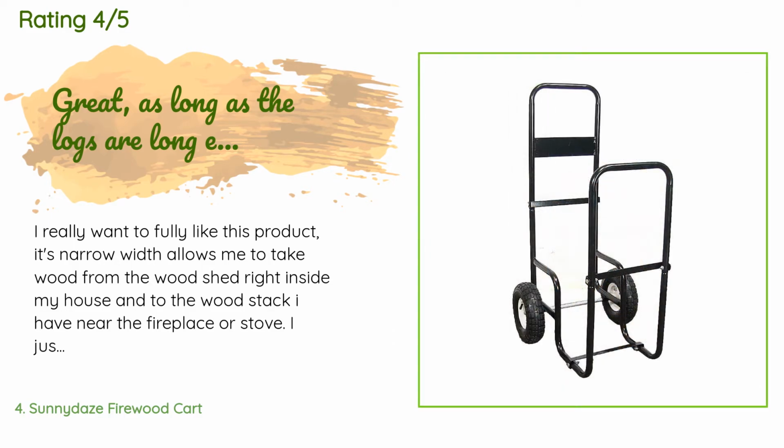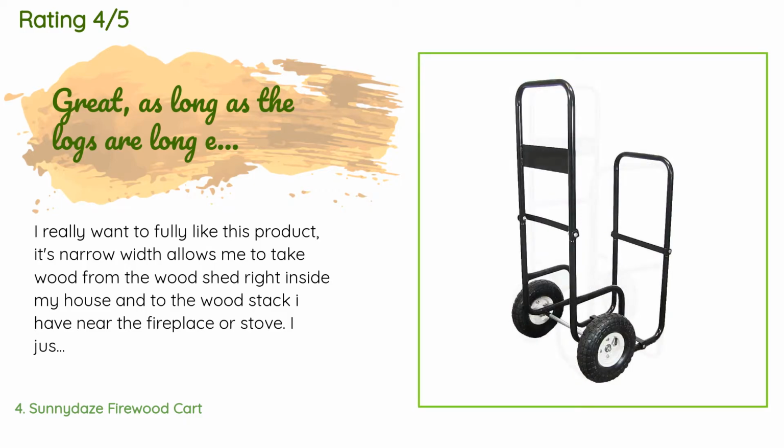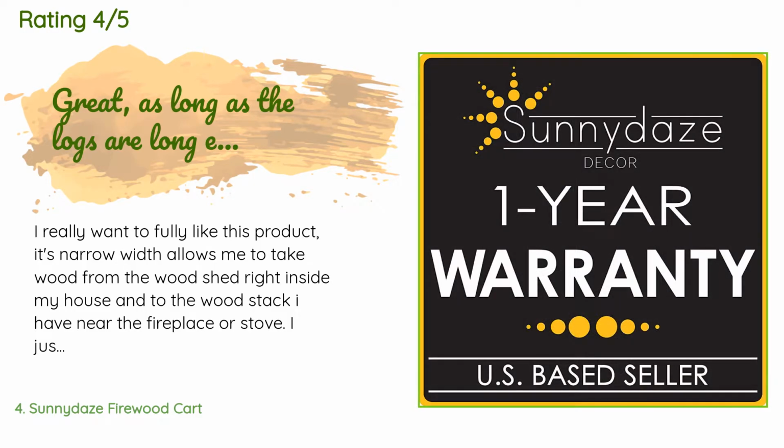I just wish there was another bar in the middle for shorter logs. You just have to start the stack with at least 18-inch pieces and put the shorter ones on top. Made it much easier to bring wood in the house."